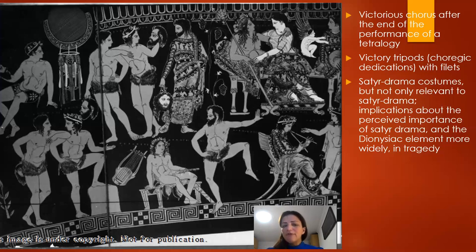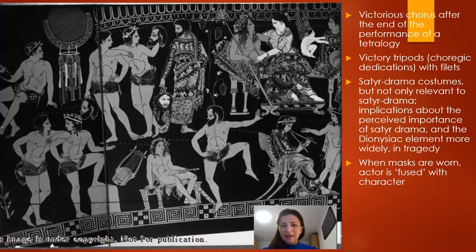So often this is used as relevant to satyr drama, and of course it is, but we should not forget that in the majority of cases, although not in the Lenaea, performances of tragedy were closed with a short mythological parody with a satyr chorus. So any tragic production in this context closed with a satyr drama, which was a reaffirmation in many ways of the Dionysiac element, which is extremely important and at the heart of the theatrical experience.